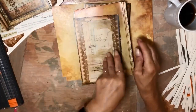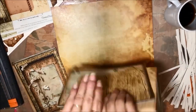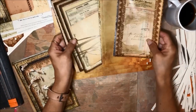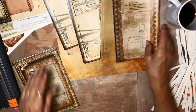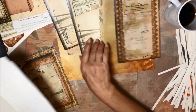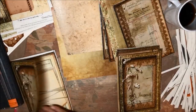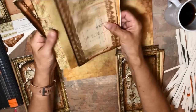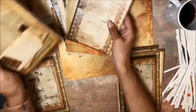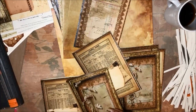So I've got all these folded, and then the next step is you have to decide the order that you want your pages in. What I normally do is just take them and put them in. Like I would put this one in here and put this one in here. I can change them out when I see how they work in the journal. I mean, you can put these on the outside.